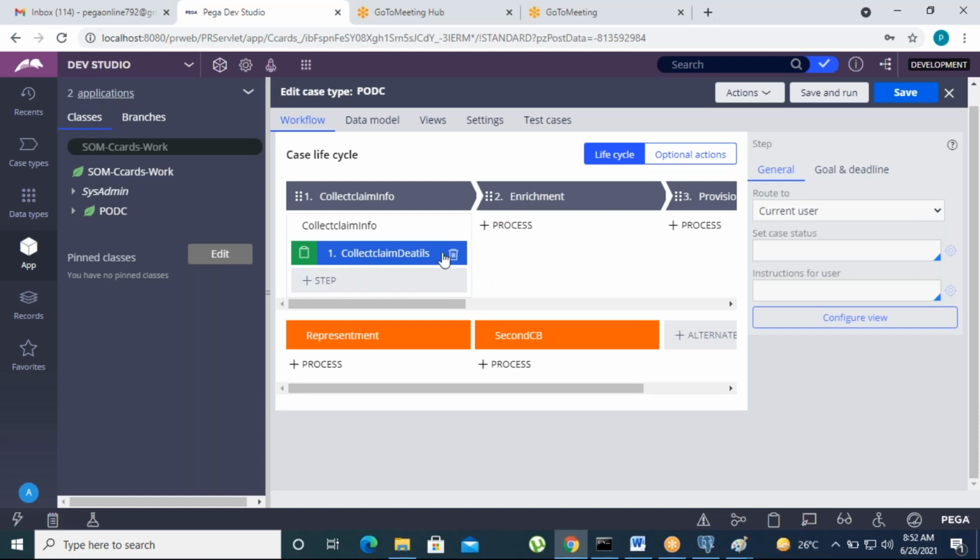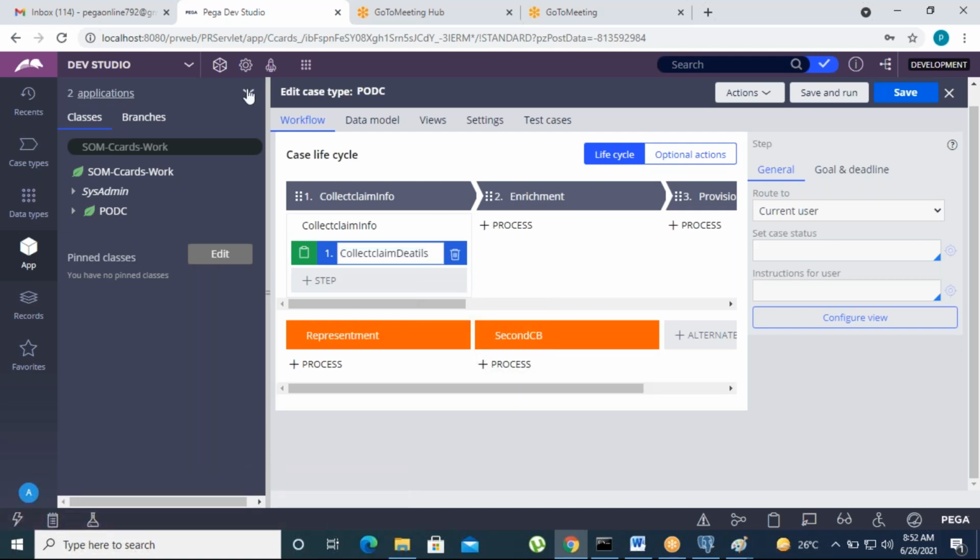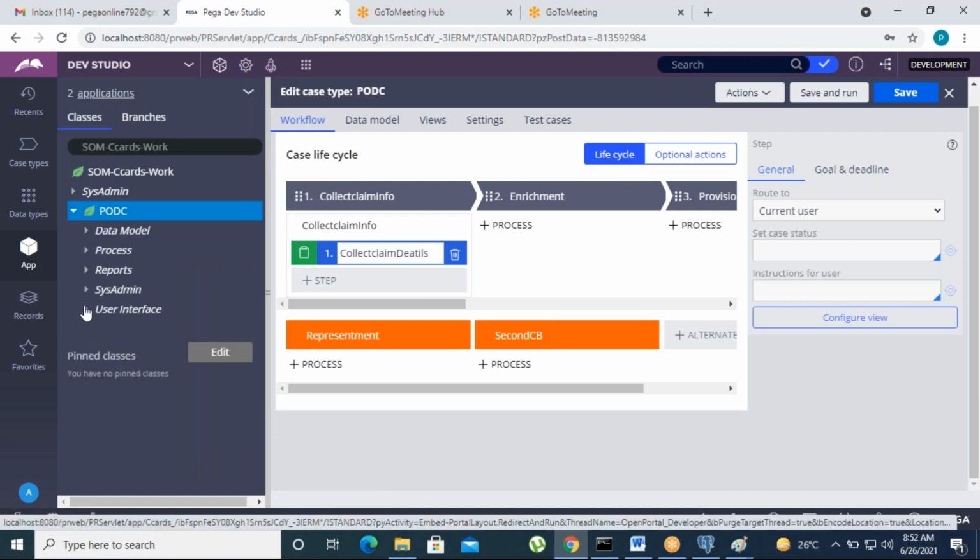This is a step actually. Whenever you click on save, then automatically by default one section, one fraction, one flow is created. Suppose you can just refresh the app explorer here, and let's go to user interface, and the sections will be created. So we'll start from flow, and let's go to flow here.